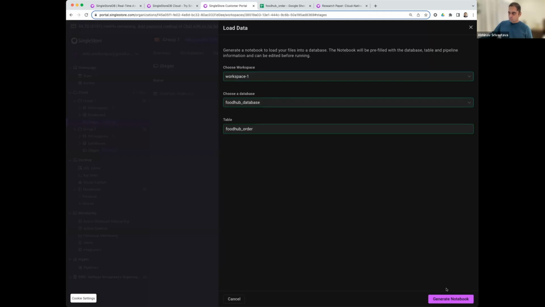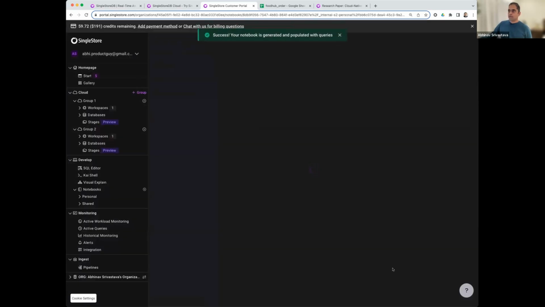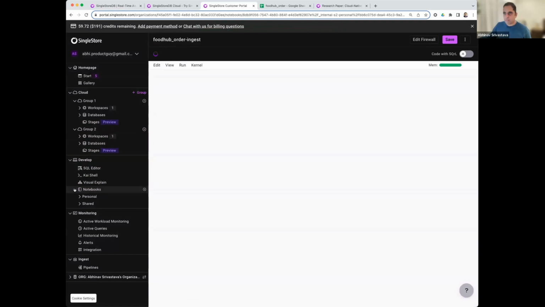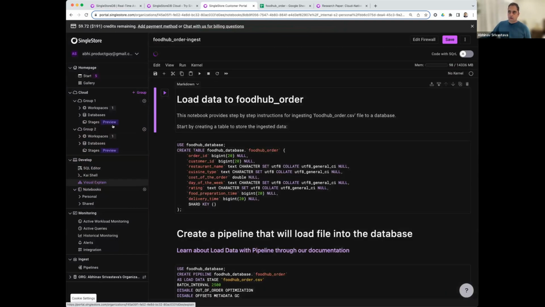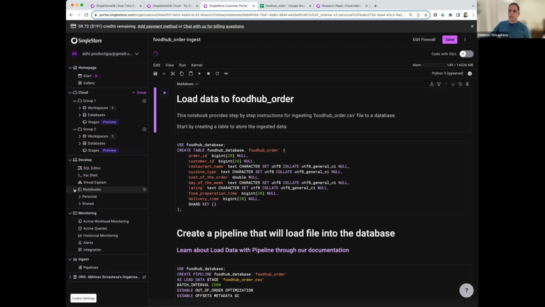And see here, we are able to generate a notebook just by uploading the CSV. And this is really magical. I mean, this makes things very simple to get started. As you see, it creates a notebook, and just for reference, if you continue down on the left sidebar, notebooks are under your develop navigation.